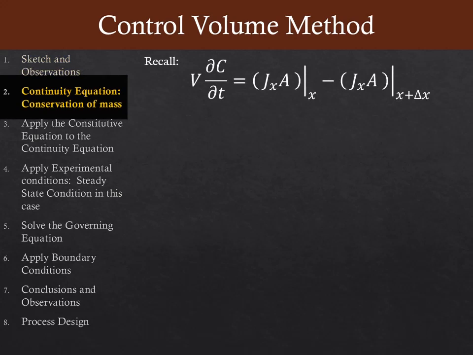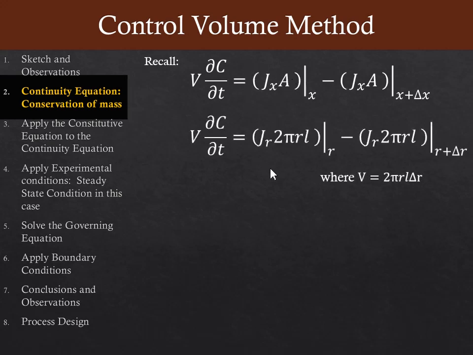So remember, before we had the mass balance, and remember this term here is in kilograms per second, right? This is a kilogram per volume times volume, so that's just kilograms, and then divided by seconds, so kilogram per second. And we needed a flux times an area. So we're going to have the same thing now, it's just that now we're moving in the R direction. So we're going to refer to our flux then as J sub R.